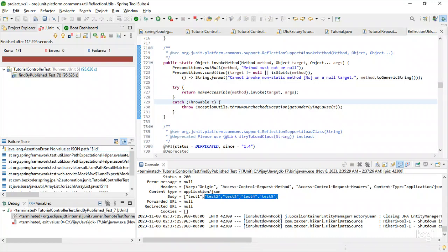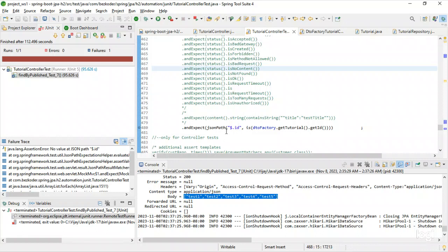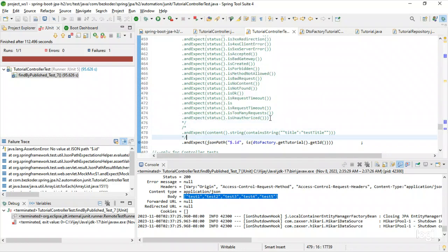You see, our response was this: test 1, test 2, test 3, test 5, and in the expected, our automation put ID. So hence it failed. How do we fix it? Is it going to be a cumbersome way to fix it, or is it easier? When you want to fix it, automation gives you various options available for fixing it. Since we are trying to check the content of this response, we could simply uncomment this, and we know that this is the line of code that is in error, so we simply comment it out.